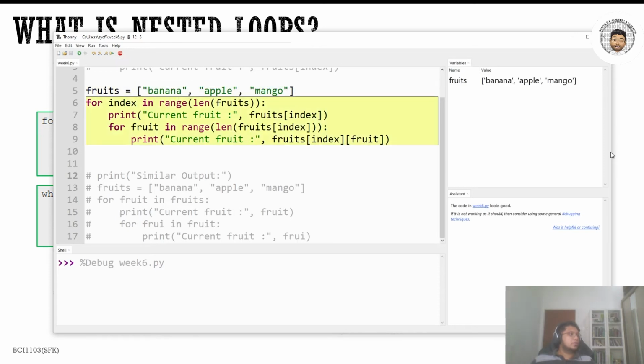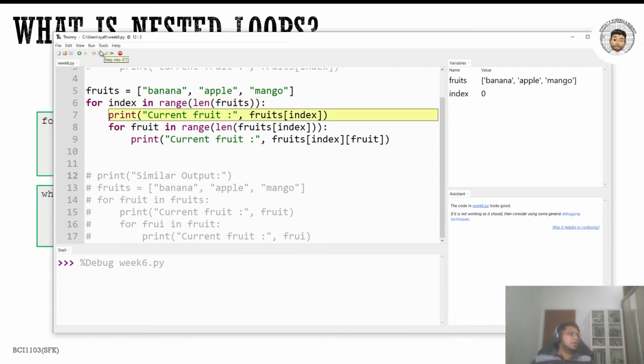So you got fruits: banana, apple, mango here. And then you have in range, length, loop. Then here you see that if I go more, fruits, length, banana, apple, mango. And then you have range equal to 3, 0 until 3.